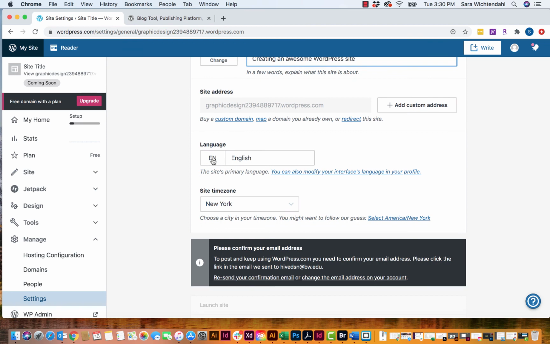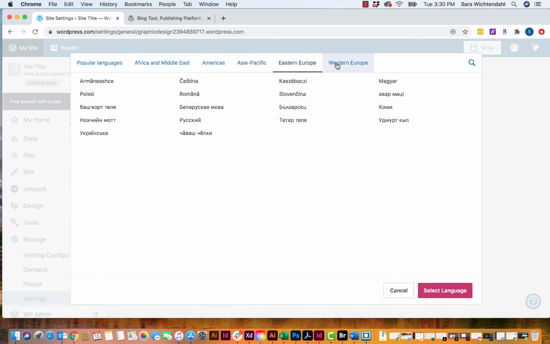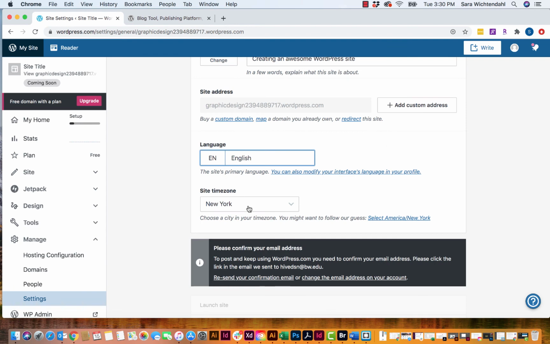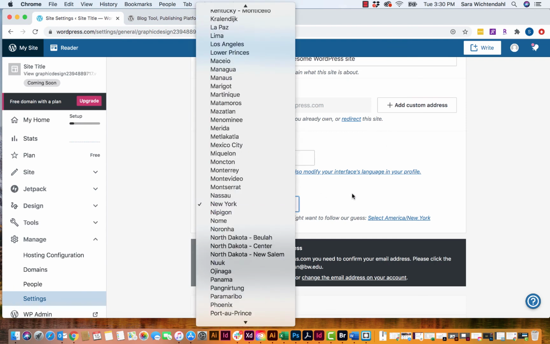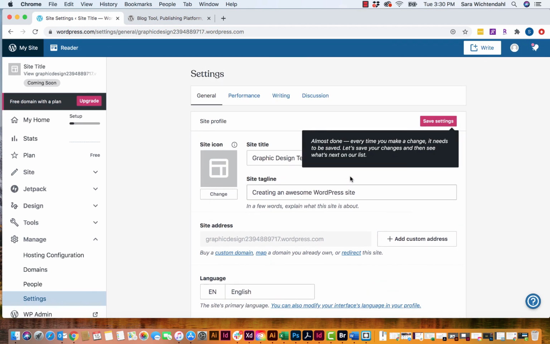So then the language of your site, I'm going to stick with English. If you want something else, you can see that this gives me some different options to set the site language. You can go through different regions of the world. English is good for me. And then time zone, so set it to the time zone that you're in. That will make a difference for what you're using and when your blogs and things are posted, so if you're scheduling releases on that.